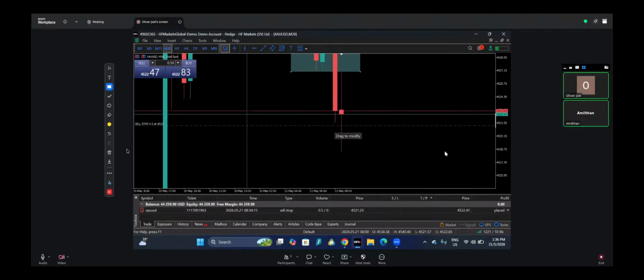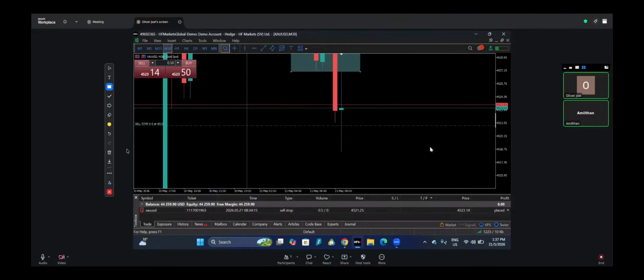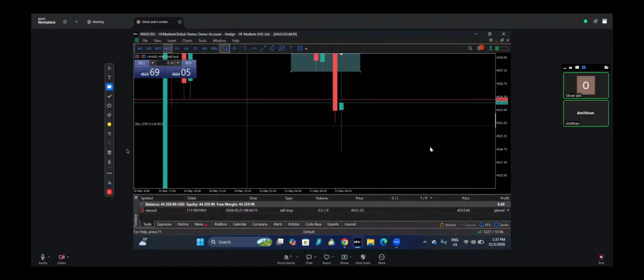Correct. We need to give some space, right? Always. We used to give 100 because there was a lot of volume in the market. Like now, every candle is 50 to 60 pips. So if you go with 100, then you're basically losing out on 10 pips, and that 10 pips can be your 1% or even your 0.5%. You need to adjust based on the size of the candle.